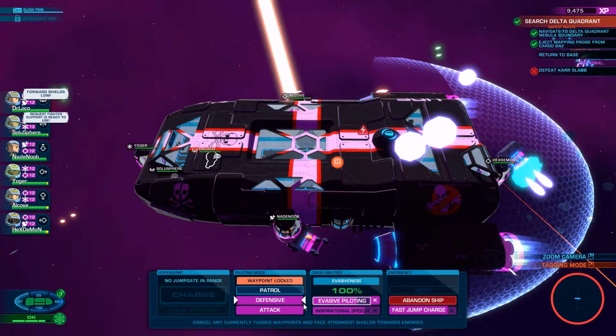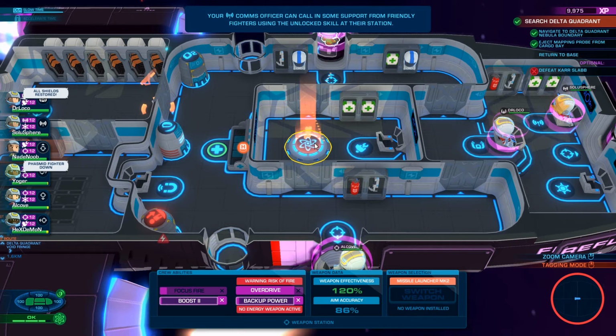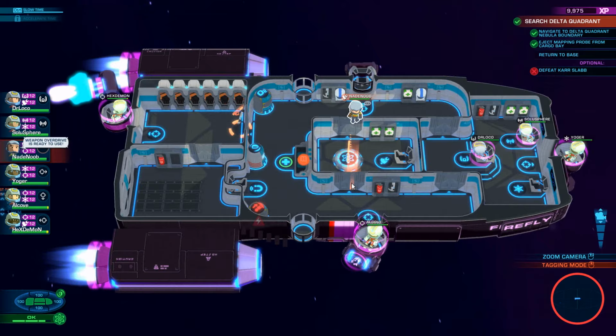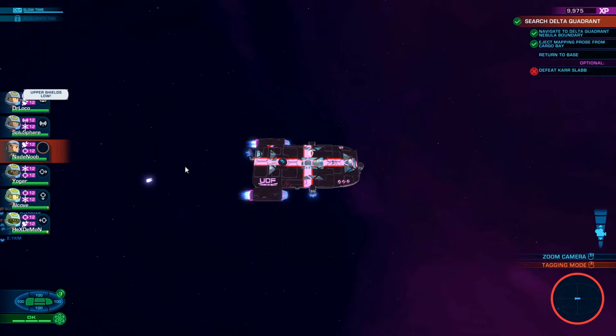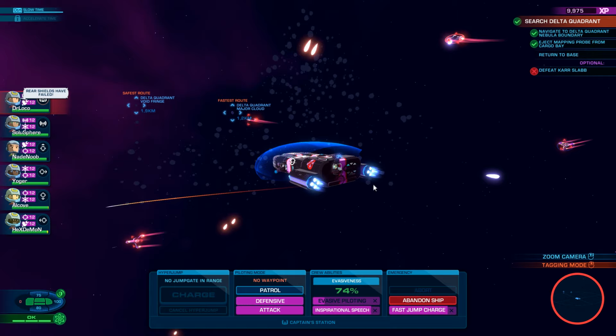Let's have some inspirational speech, not yet available. As soon as the boost and backup power are done, we're going to repair the reactor. Come on. There goes the missiles, and now we can repair it. Alright. We go back. That is a lot of enemies. They really do not like us now. We should probably be on defensive. Rear shields have failed again. Oh man.